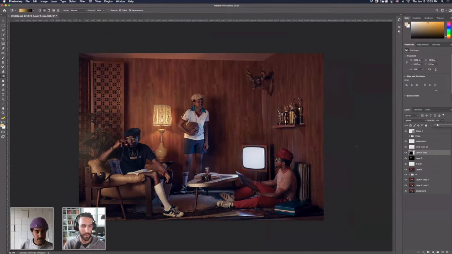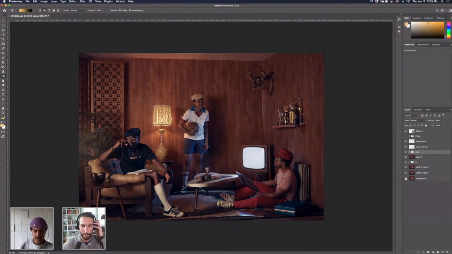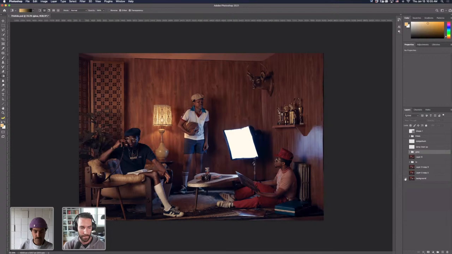What's cool is all these little effects and adjustments that you're making on the layers. It's almost fun to take these effects to the extreme so that you can start at the highest level and then work your way back, as opposed to starting really subtle and then blowing it out from there. I feel like that probably helps to see what the most extreme version of it can be. Totally. If we turn these on and off, you can see what that glow is doing. And like we were talking about yesterday, it's always good to go back and see where you started and where you're at, and have you gone too far or not far enough.